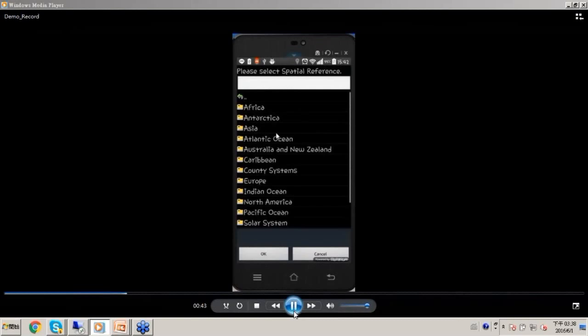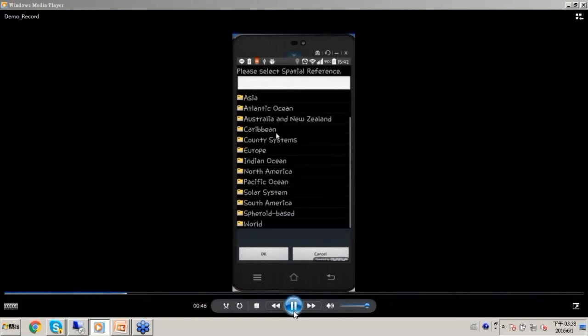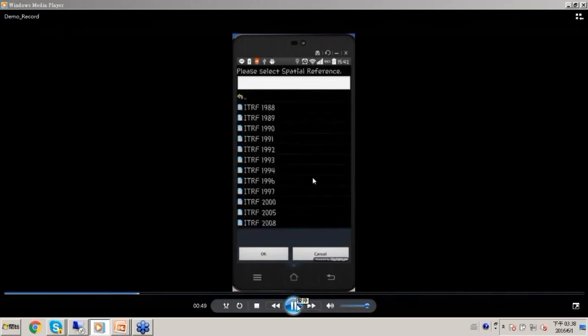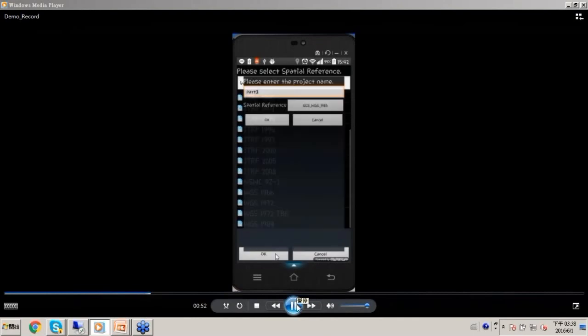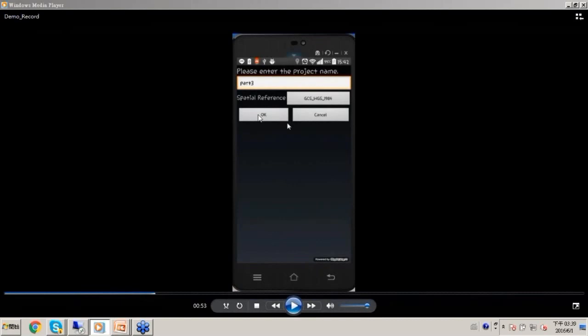No matter whether you live in Asia or in Europe or in the United States, you can select the special reference for your own data. Now I'm going to select a special reference for my own project. After finishing the setting, click OK.